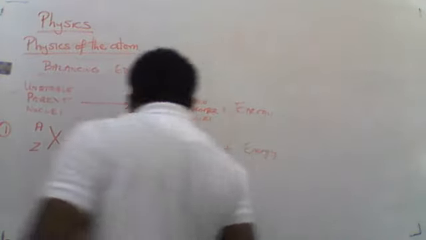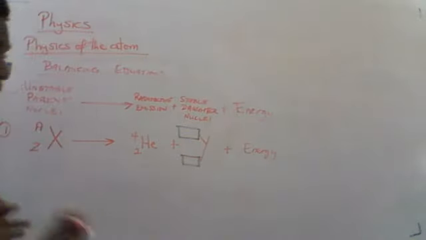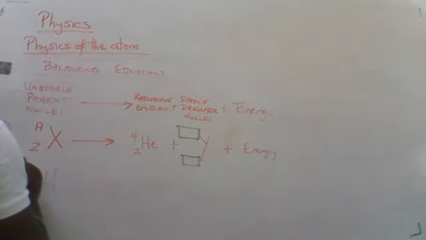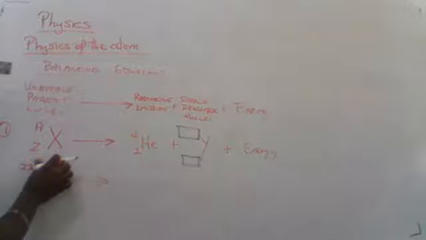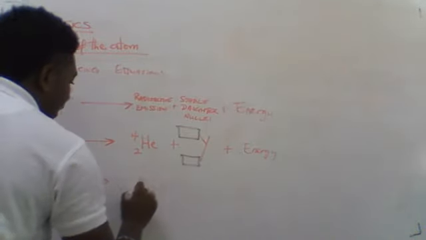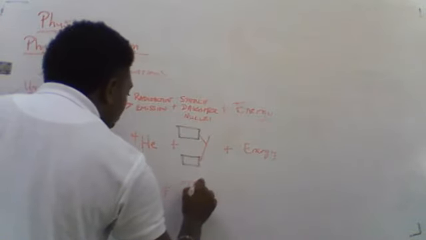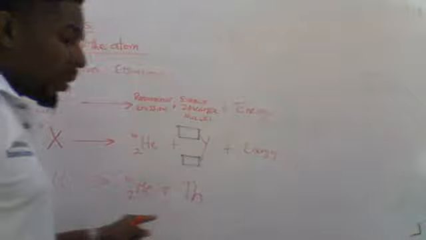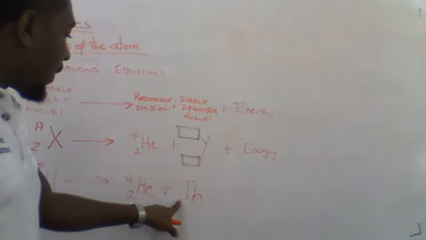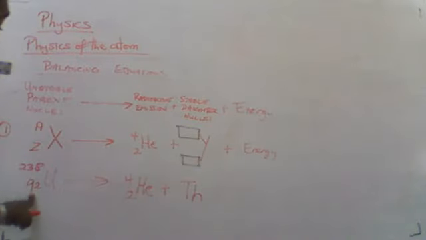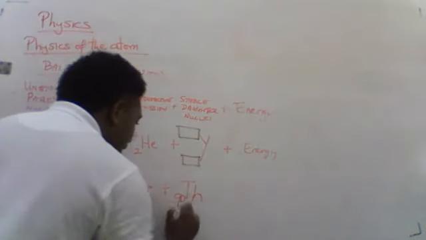Good? An example is if you have uranium, let's say unstable uranium, that will be 238, right? And it gives off an alpha particle. So as it gives off an alpha particle, it's going to form thorium. Good? Now, in our syllabus, you don't have to worry about knowing these symbols. These symbols will be given. So 2 plus what number is going to be equal to 92? 2 plus 90. So the number is going to be 90.